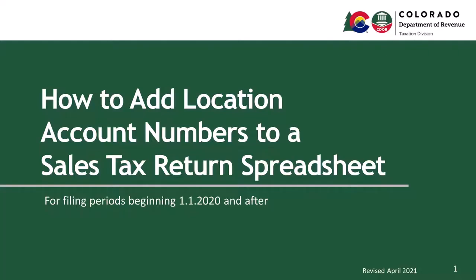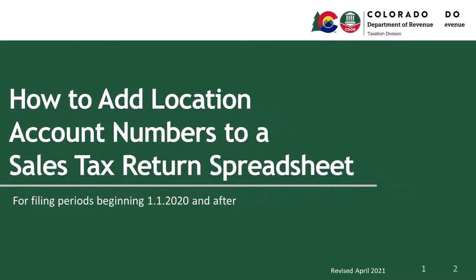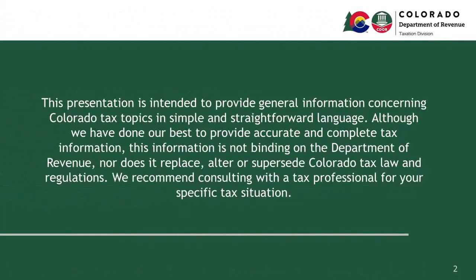It is my pleasure to walk you through this video introduction on how to add location account numbers to a sales tax return spreadsheet. This video provides step-by-step instruction on preparing the spreadsheet that you will use for filing periods beginning on or after January 1st of 2020. You can pause and rewind this video at any time to review the instructions provided. The Colorado Department of Revenue aims to make complex tax information easy to understand to enable accurate and on-time tax filings.